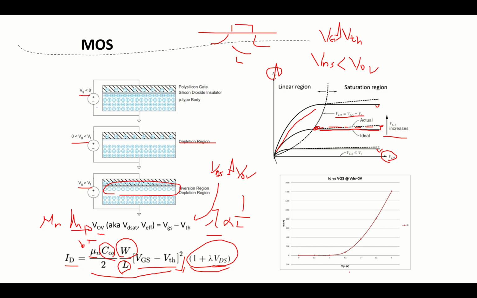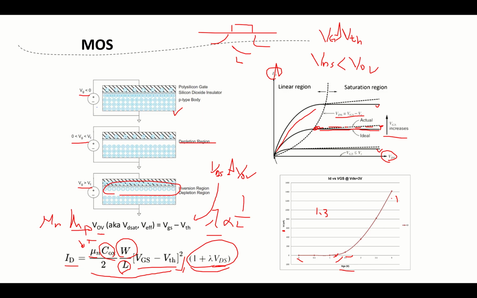And here is the plot for VGS to ID. Originally here is a cutoff region, which is this part. Nothing happens. And if we start increasing VGS, we'll see it going into the saturation region. How do we know it's the saturation region? So let's assume here is the point for VTH, point 1.3.